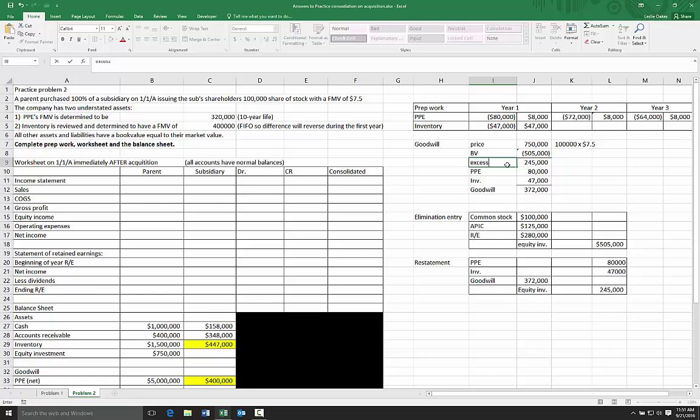Now, how can we explain this? It could be because the parent realizes that there are some assets that are not valued, but that's not the case here. The parent might think, oh, there's some intangibles that the subsidiary hasn't put on its books. No, that's not the case here either. What is the case here is that not only did they pay excess, they paid excess for these assets that are overvalued. So the whole amount of excess is the amount that's readily apparent because of the book value, and then the additional amounts of excess that are being paid because we now know that the property, plant, and equipment and the inventory was overvalued.